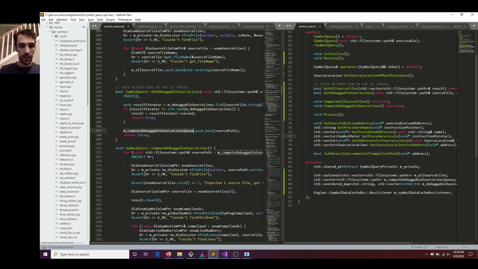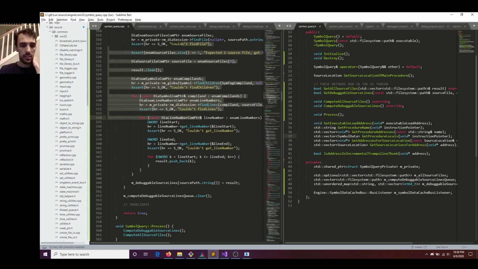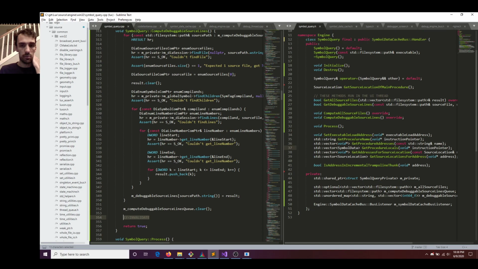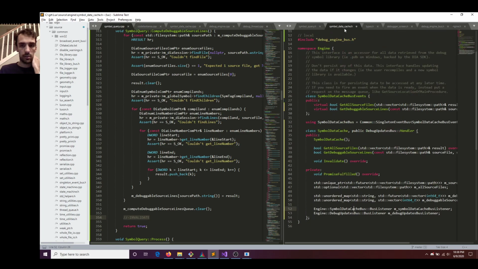If it's not, then we add it to this queue of things that we want to process, to compute. It computes all of these things. It adds them in. It needs to call this invalidate function, which I'm not sure what that's going to be yet. Yeah, no idea what that's going to be yet.